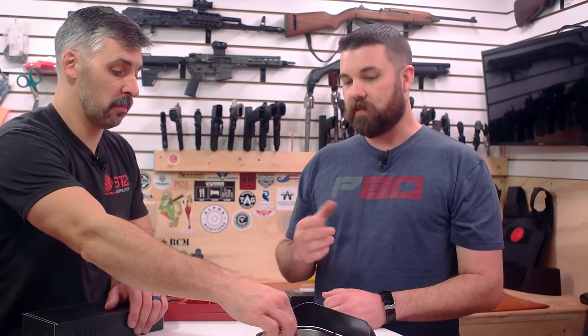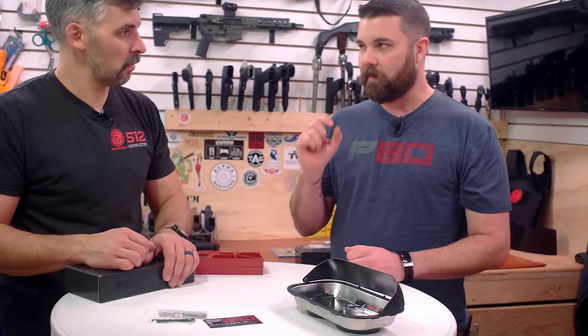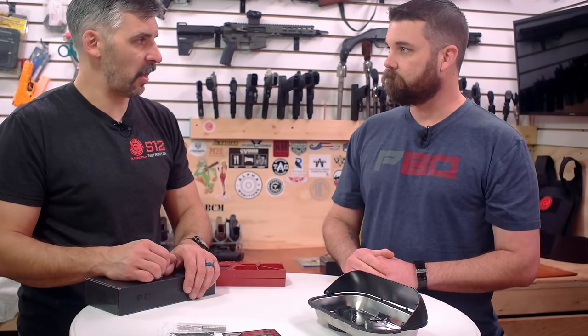Oh, so this is stainless steel? Stainless steel. It's a little bit longer, so it grabs more meat in the back strap when you punch it. Why do you nitride it? Just so it's not shiny? Just to give a coating to it. That way it's, you know.